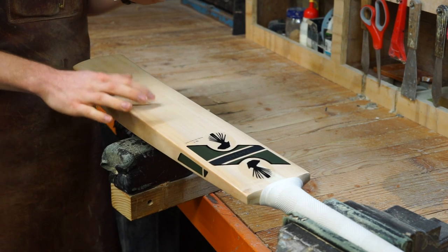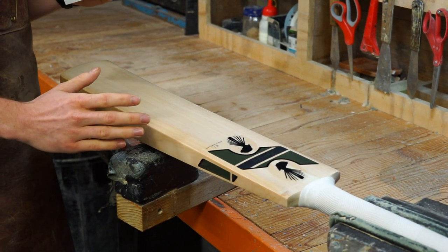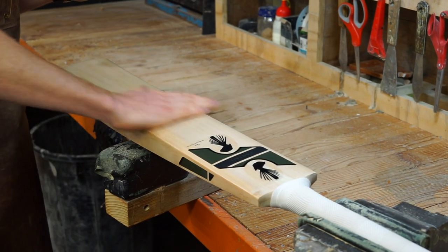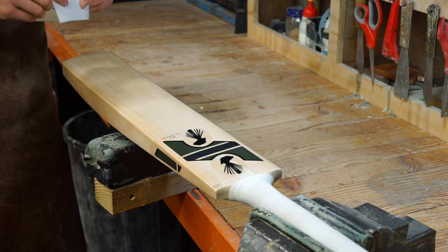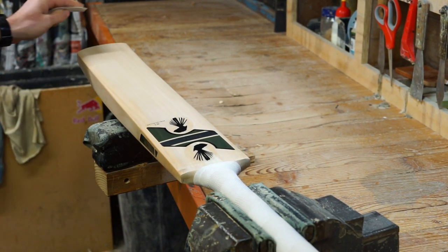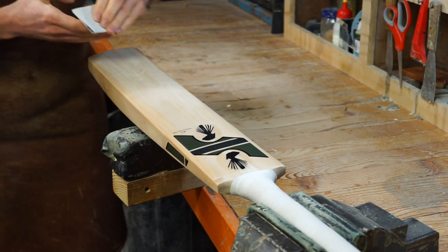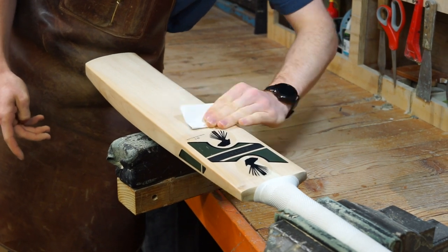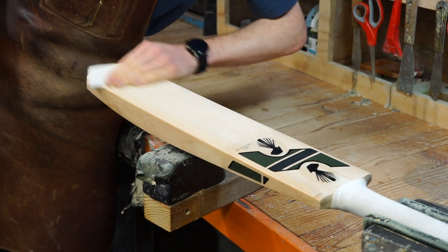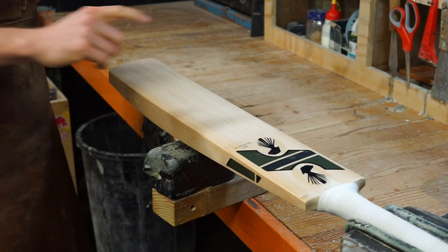The first step is removing the polish. When the bat's manufactured it's always got a coat of polish right across the whole bat — that's used just to seal it off so when it's on the shelf in storage it's not going to get any excess moisture getting into the bat. So we just sand that coat of polish off just before we oil it, which will allow the oil to soak in properly. All we do just by hand — you don't need any electric sander — just a nice clean piece of sandpaper, going along the grain, just up to below the stickers. Don't go over the stickers otherwise you'll scratch them. Really simple, just to remove that top coat of polish.